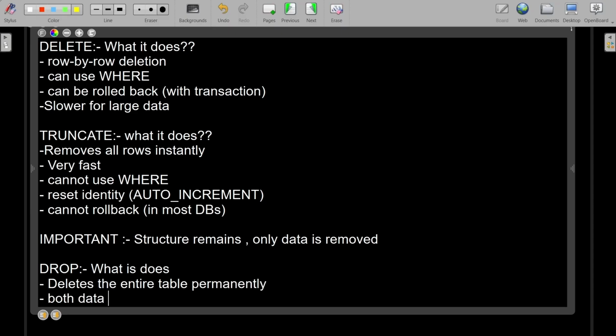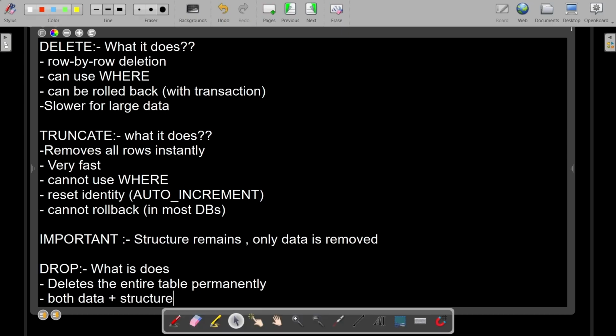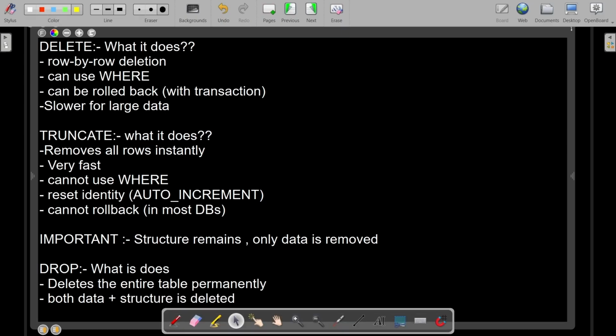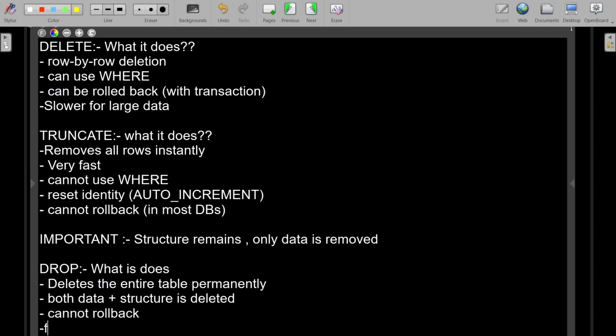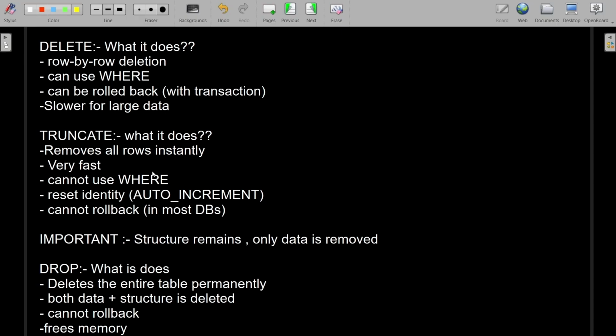Both data plus structure is deleted. Fine. Cannot roll back and frees memory. So these are the very important points you should know about them.